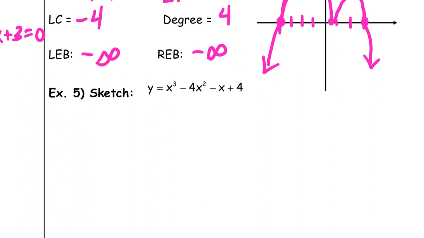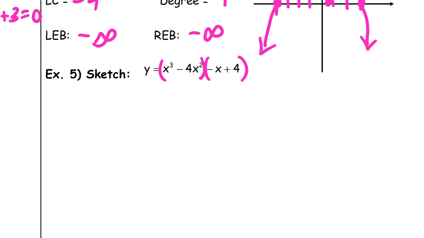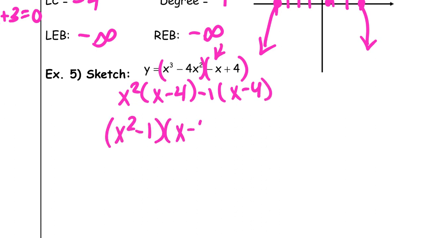Okay, now we have to factor. Is there a GCF? What is it? An X. That last term doesn't have an X. Oh, never mind, yeah. So then all we're doing is we go straight to grouping since there are 4 terms. So what do the first two have in common? An X. They have more than that. X squared, leaving me with X minus 4. What are the last two? Negative 1. Remember, this sign always has to come out. We have X minus 4. Are we done?